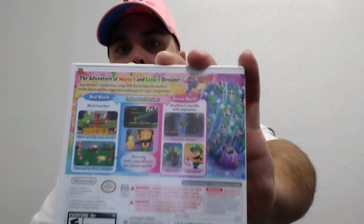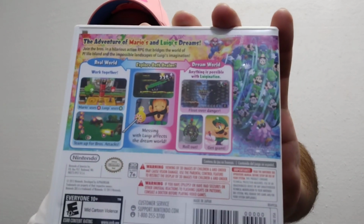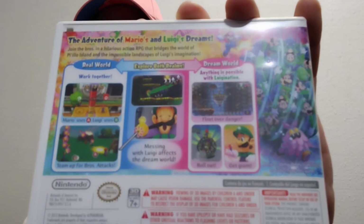Mario and Luigi Dream Team. Now this was a game that was made in the year of Luigi, so this goes into a lot of his personality. Luigi seems pretty goofy and quirky, so I would think that's what you're going to see out of him in this game. This is a Mario RPG game where you press the buttons to dodge and avoid attacks. Turn-based combat. I've heard it has a great story, and I definitely want to play this one pretty soon actually. It's just hard to know what I will play next with such a huge backlog, but I'm such a Nintendo fan, I just can't help myself.